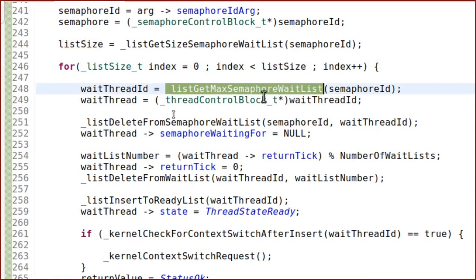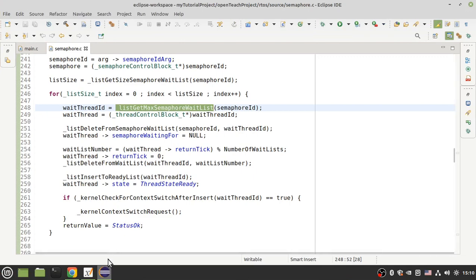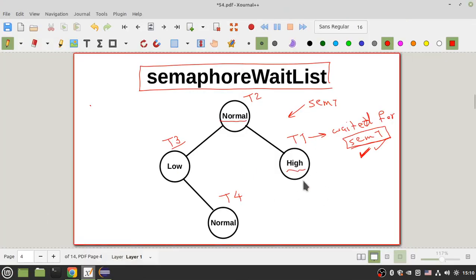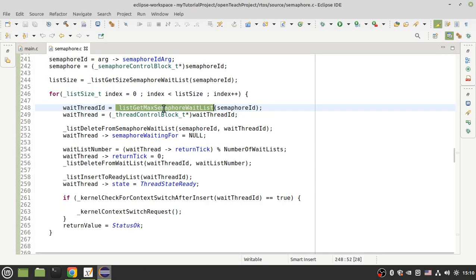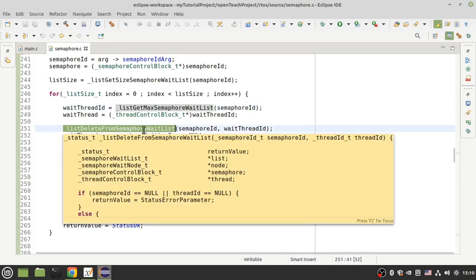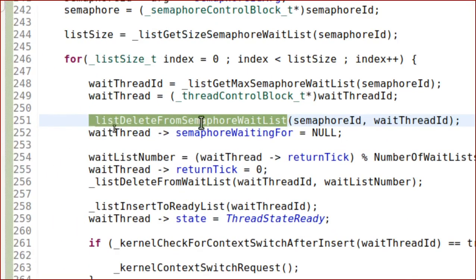First, delete them from the semaphore wait list. Okay, get max from most prior thread. Get max, delete it from semaphore wait list.